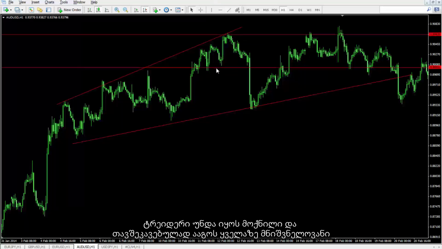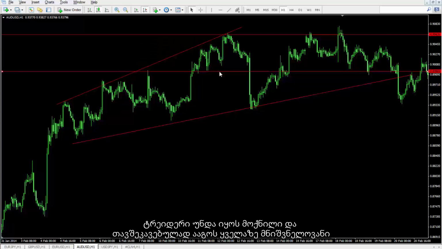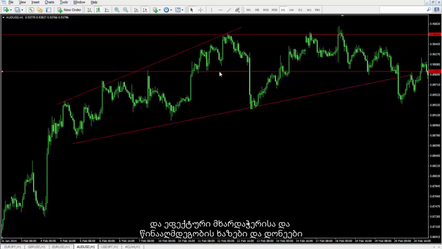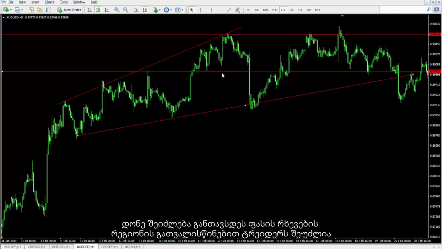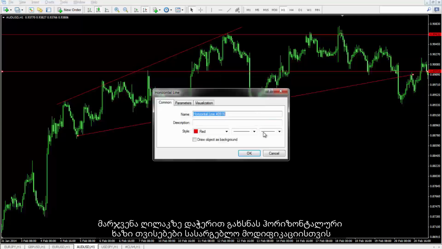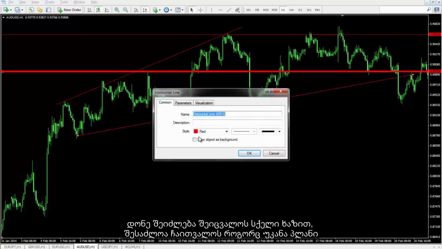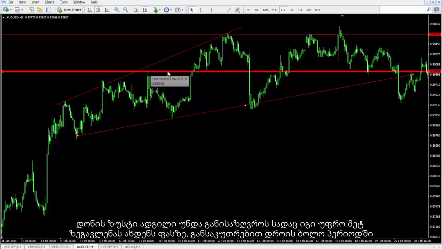A trader must be flexible and astute to draw the most significant and effective support and resistance lines and levels. A level can be placed considering a region of price oscillation, so a trader can right-click on it to open horizontal line properties for useful modification. A level can be changed into a thicker line, alongside enabling a checkbox to consider the level as background. The exact place of the level should be determined where it has more consequence on the market price, especially on most recent time rather than prior time.